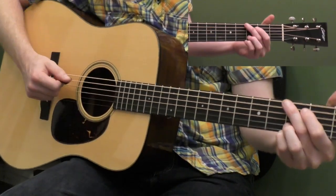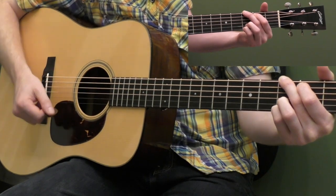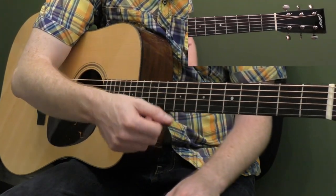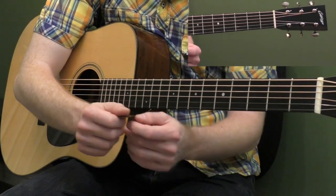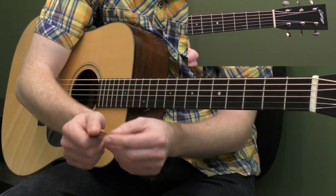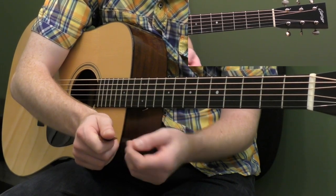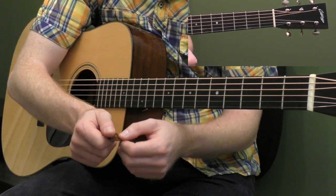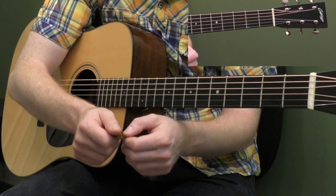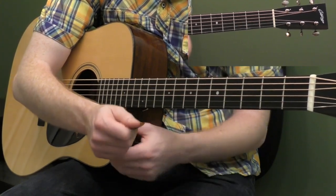That's really important when you go to play a note. I can use the natural weight of my wrist to drive through the strings. So that's why I do that. The other thing I do is you can see I've got a little bit of the pick showing. You can experiment with how much of the pick you have showing, but I do want the pick to be able to flop back and forth a little bit like this. I'm not gripping it really tight, and that's also really important.